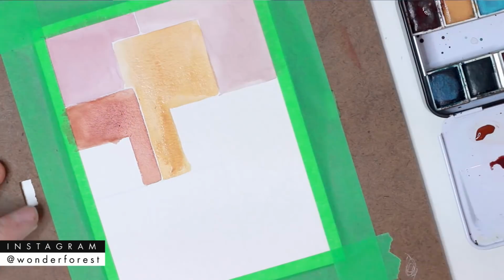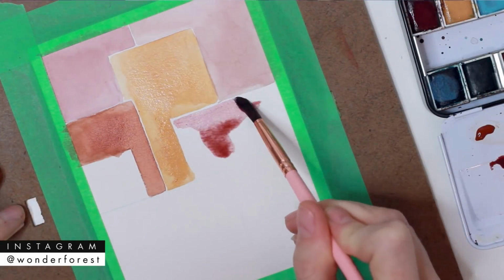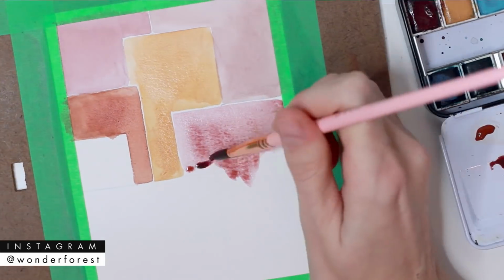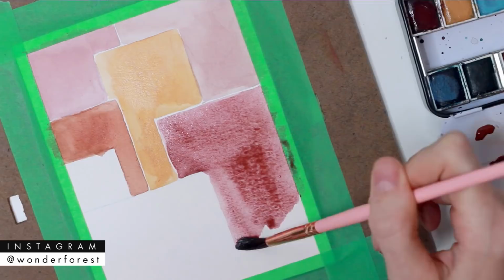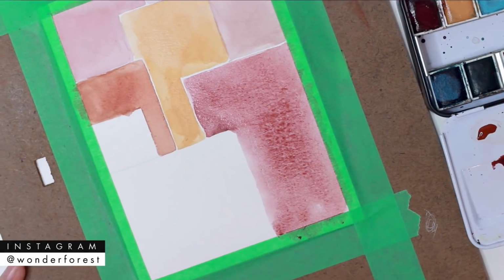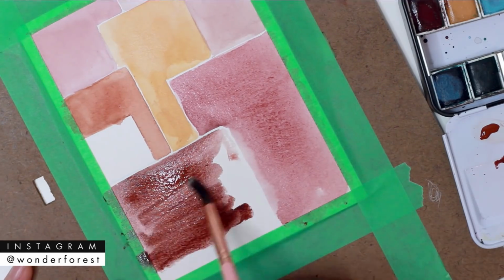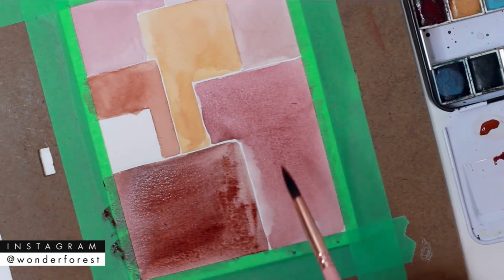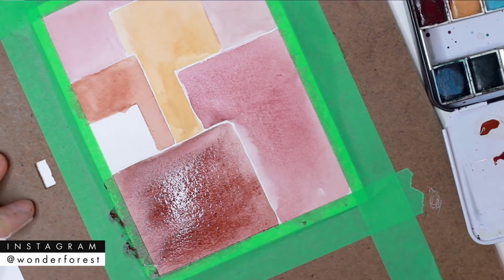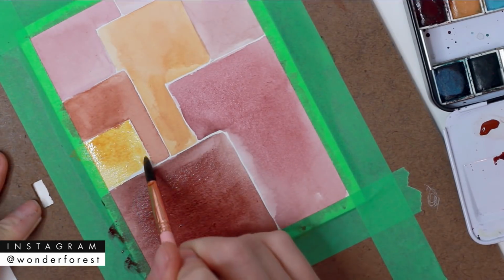So just be really careful when you do this and try to get that really thin line in between. We're gonna be covering those up later, so don't worry too much about how it looks. And I'm just gonna be using a wet on dry technique for this entire card. What that means is we are applying the wet paint directly onto a dry surface. So I'll finish filling those in and then I'll let the entire thing dry and then we'll start decorating.